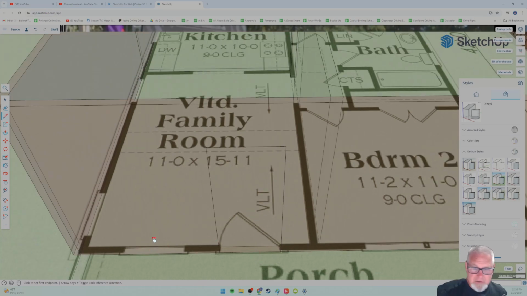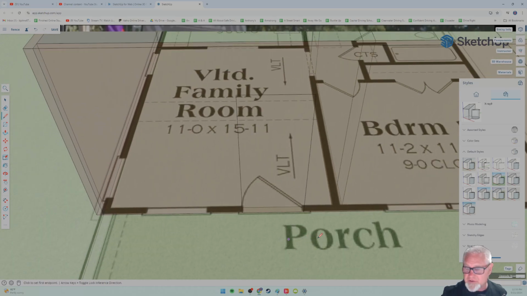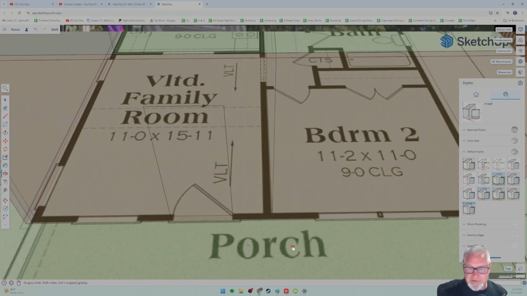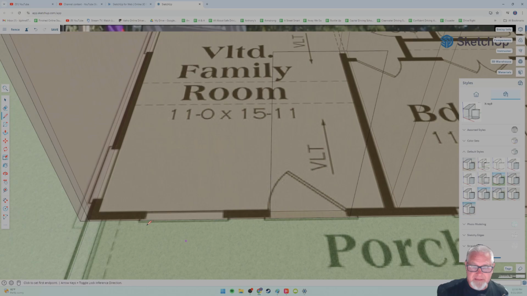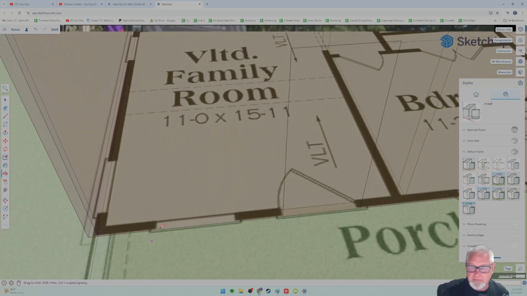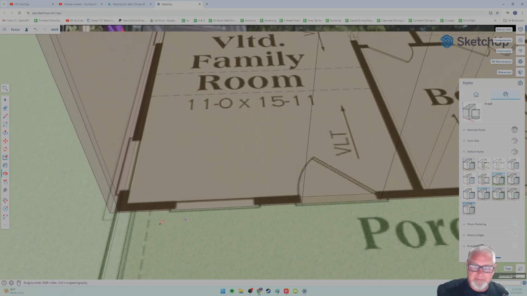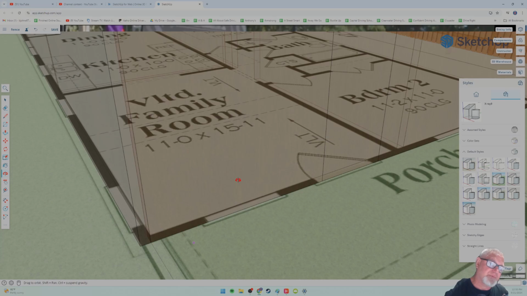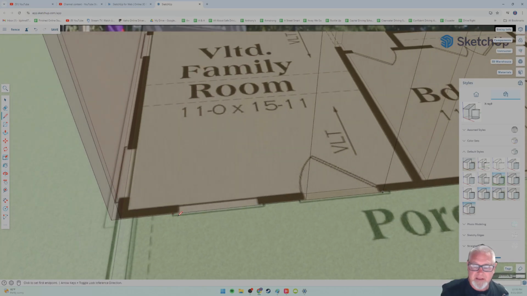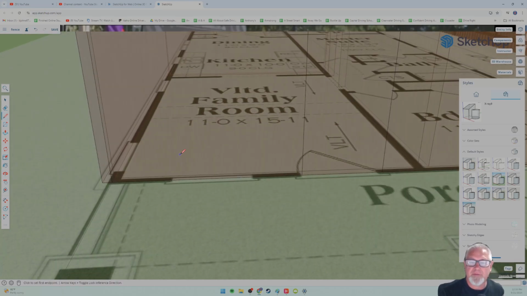And then the windows should all be the same too, except for double windows. So it doesn't really matter. Windows, they're custom a lot of times. But if you've got the same size windows all the way around the house, you want to make them the same. And the difference here is a window doesn't start on the ground. So a window is up here. And so we will need to figure out exactly how high up we want the window.